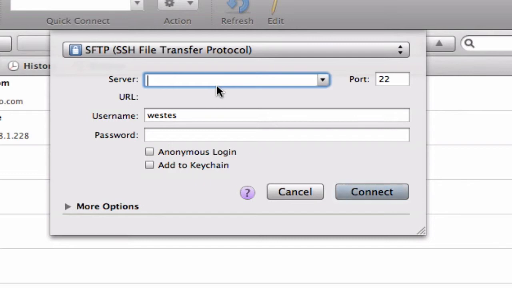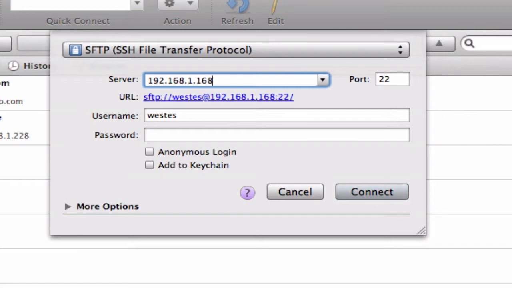You're going to want to type that into server, which mine is 192.168.1.168. If you think you're going to hack my computer, you can't, because this is my local IP address. If you want your real IP address, you can go on a website, ipchicken.com, and it'll tell you. This is your local area network IP address.